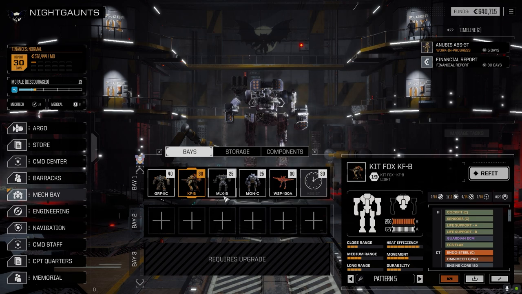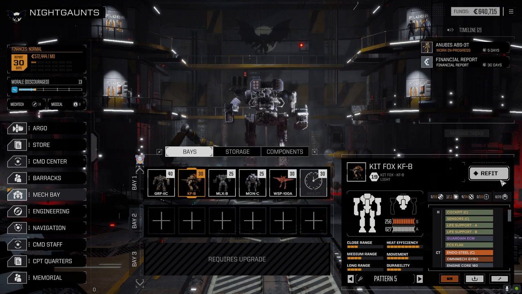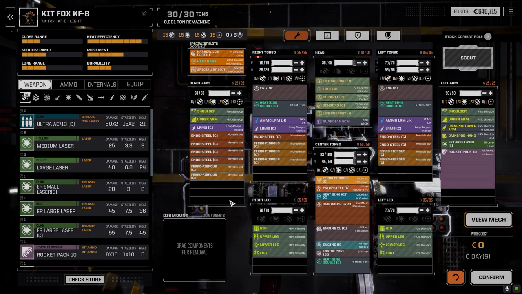Because the Mistlinks only has 3 LRM-5s left, I've changed the loadout on the Mistlinks, the Mongoose. The Mongoose is running really hot, because of the clan ER Large. So we've swapped a couple things around. So let's have a first look at the Kit Fox here. I made a couple minor adjustments to it.